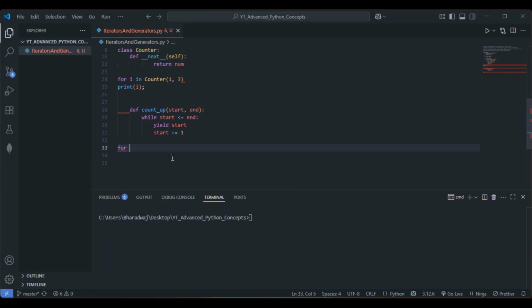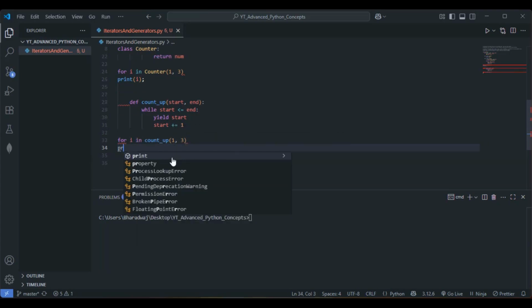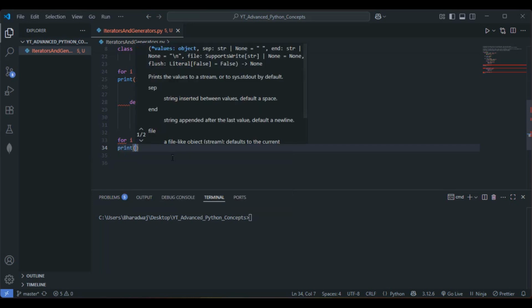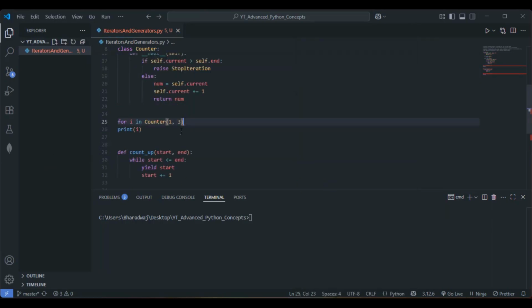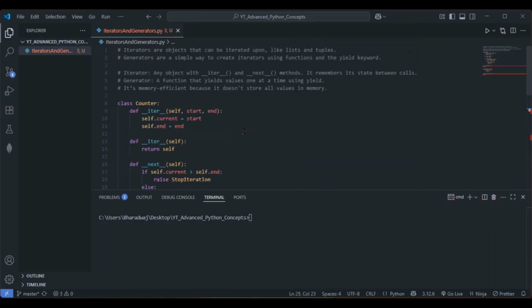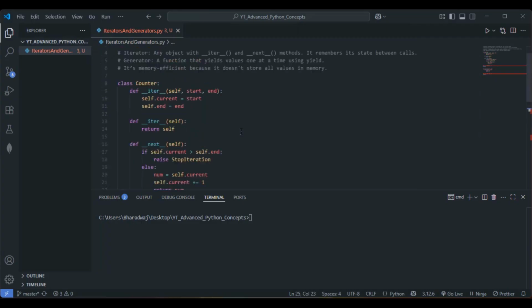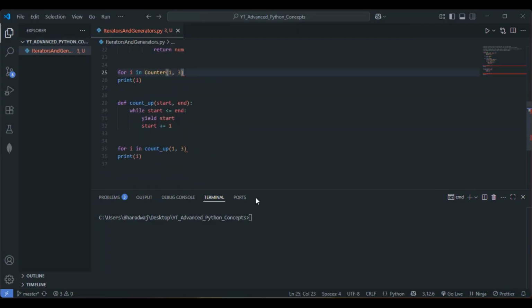For i in count up. So count up is the method name here. So again, I'll give the same here from 1 to 3. So let's print i. So I'll just go with print i, right? So this is fine. Let me leave the space here. Let me press tab here. This is fine. Let me format the document here once so that this looks good. Yeah, don't get error because of the indentation. This is fine. Now let's print this one.